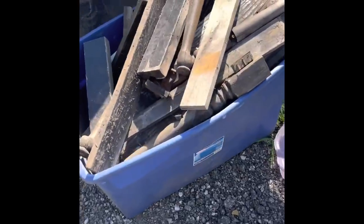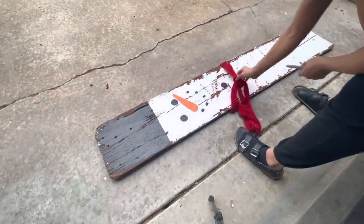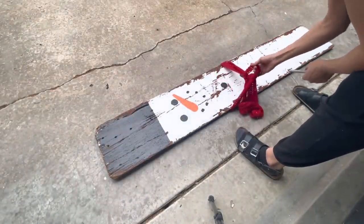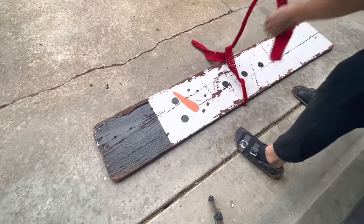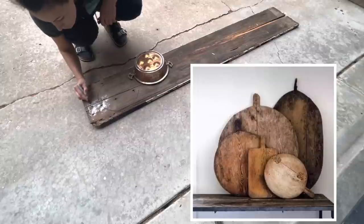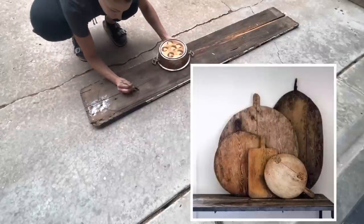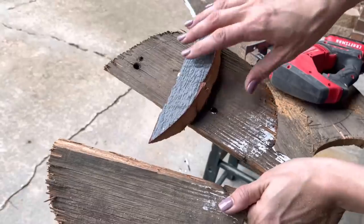I found that huge sign and this tote full of wood by the side of the road. I knew another round of decor boards, decor risers, and candlesticks were on the way, and I really wanted to focus on some round shapes and some European finishes with this beautiful dark wood. I used my copper pans to draw some round circles. They were the closest thing I had. I knew I was going to stage with them, so they were right there.